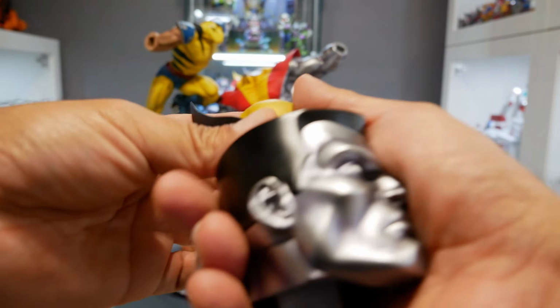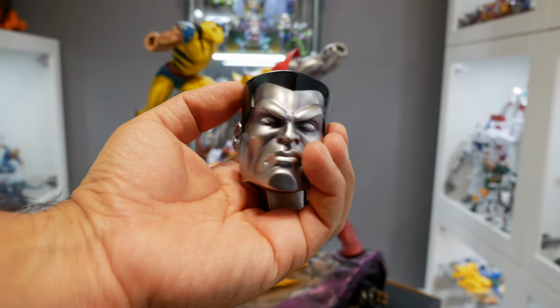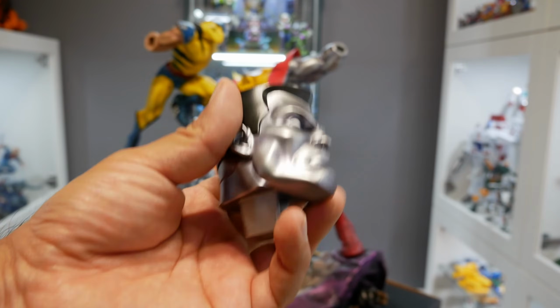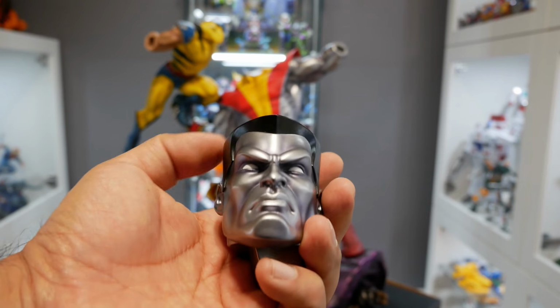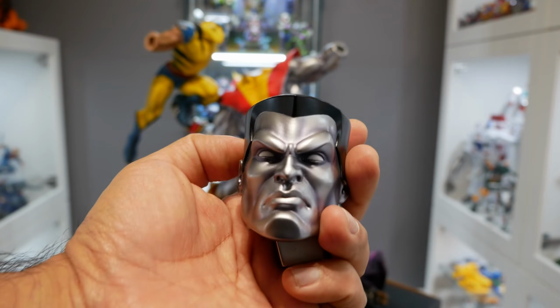The other head that we do get in this set is, of course, Colossus. I don't have any other quarter scale Colossus. I do have a 1/10 scale from Iron Studios. Of course, that one was based on the X-Men cartoon show. This is more comic. But, I mean, this head, no issues on my end.